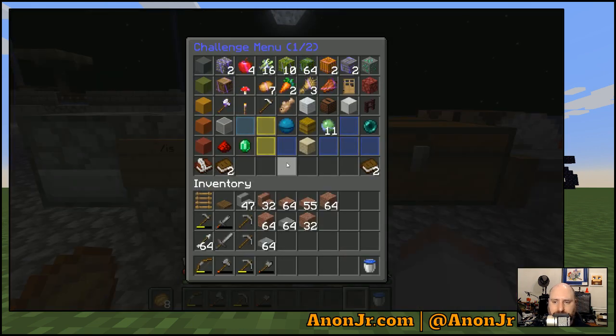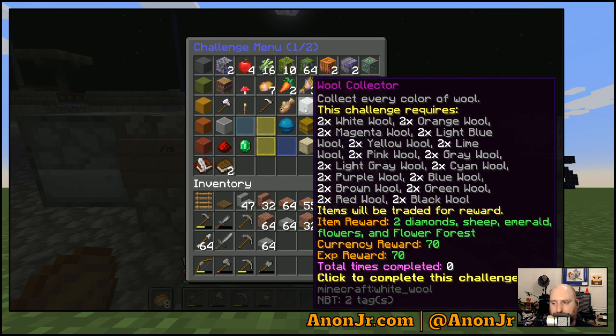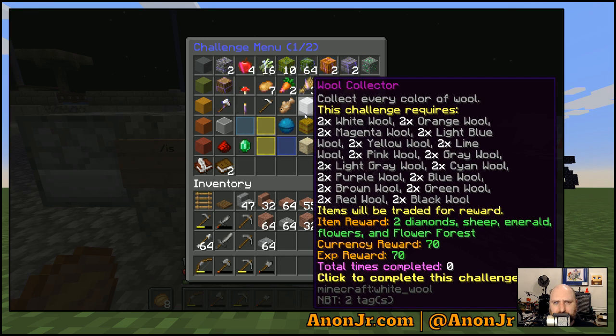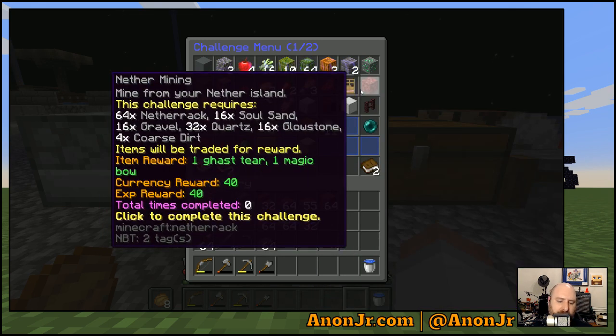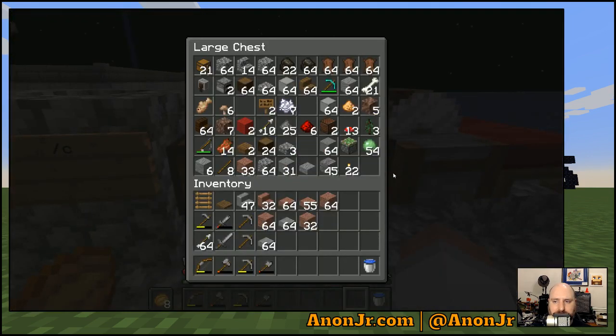Alright, that's all I need. That's all I need. I can get a sheep as soon as I get two wool of every color. Although with the biome changing, I can try to get some sheep in that way too. I can set everything to a forest or something. That might mean that I need to get some grass down here. Except I used all my dirt on that farm, didn't I?